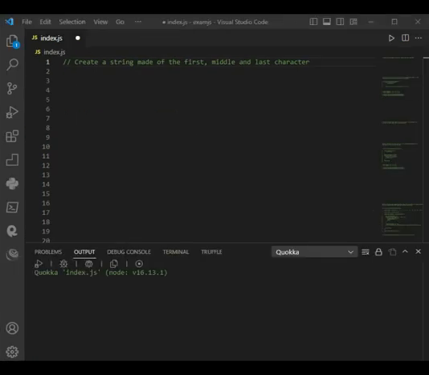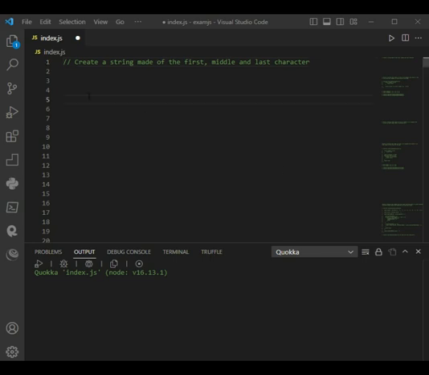Good, so here we need to write a function that takes a string as input and then constructs a new string made up of the first, middle, and last characters of the input string.